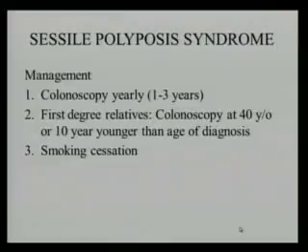How do we manage those patients? We do colonoscopy every 1 to 3 years. In the last guidelines, they recommended annually, but some subsequent guidelines say you can do every 1 to 3 years, depending on the number of polyps you find in the colonoscopy. And again, that's for a patient with sessile polyposis syndrome, not just a regular sessile polyp.